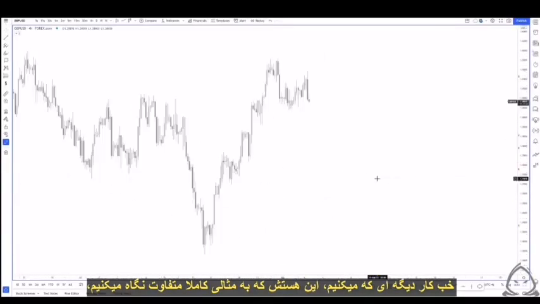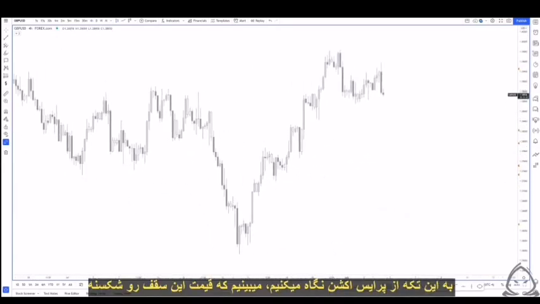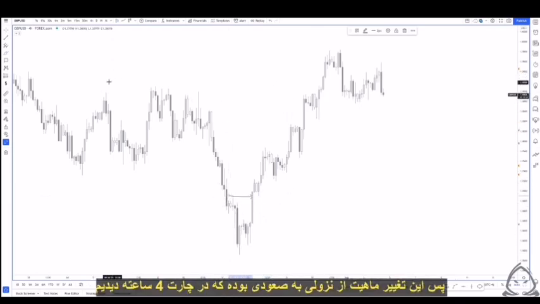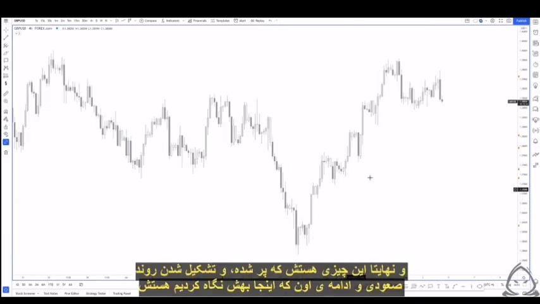So one more thing we'll do is just look at a completely different example. We're going to look at this bit of price action. We can see that price has broken this high here. This was the change of character that we've seen on the 4-hour chart from bearish to bullish. We have a very large liquidity void that was created in the market, and that's ultimately what's been filled. And we've seen the formation of the bull trend and the continuation of that, which is what we're looking at right here.